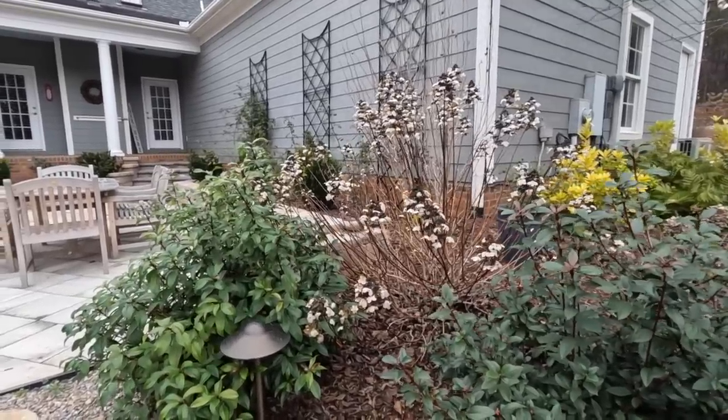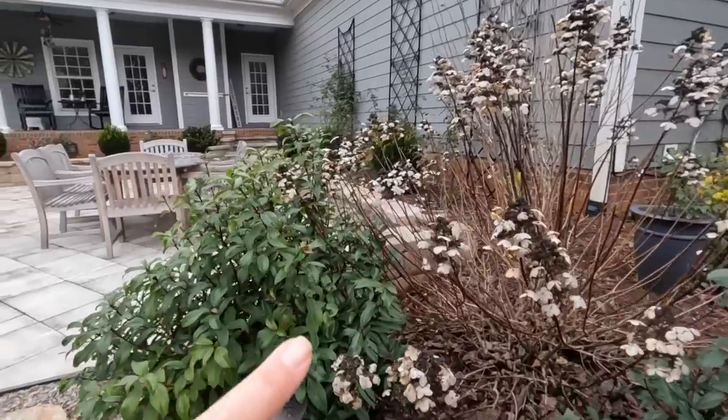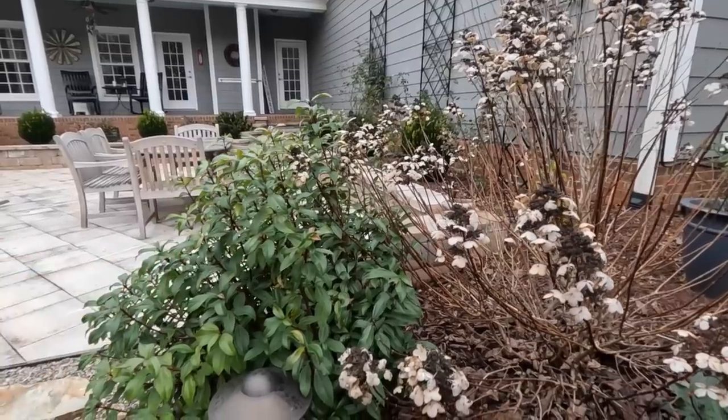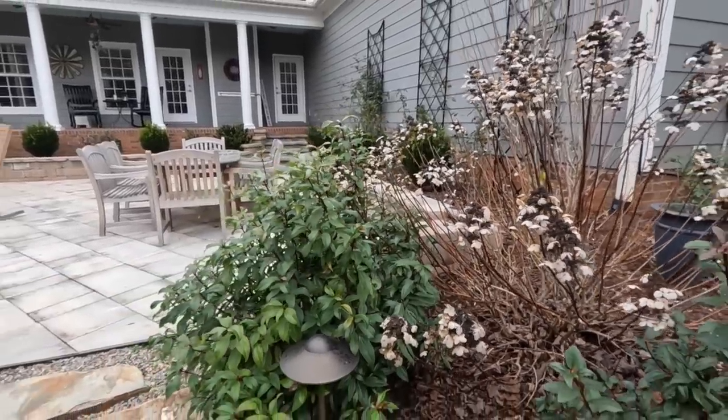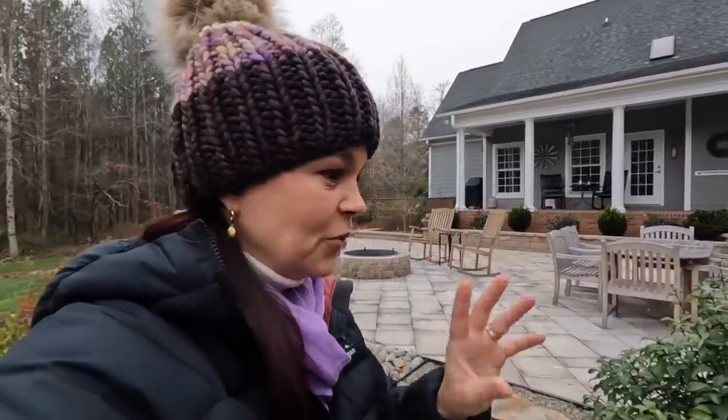And I was like, "Yep, that's the little quick fire." But you can see how they were growing into each other. So I'm gonna have to do a little finagling. But in the spring and in the summer, oh my goodness, they were stunning. So anyway, I digress on all of that little sidebar.